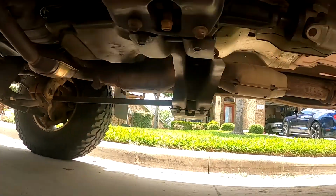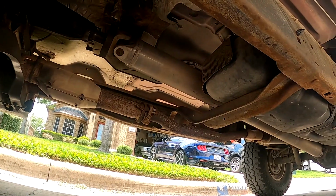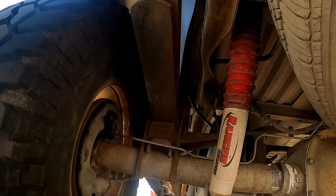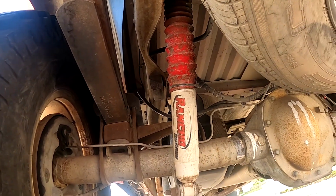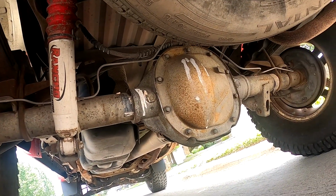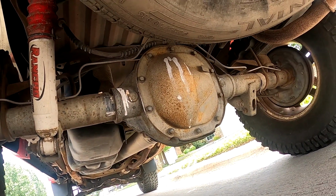And someone spent a lot of time on this car. They raised it by about 2.5 inches, and they also put Rancho coilovers to raise the truck. This particular truck does have the 8.8 rear end. It comes stock that way.